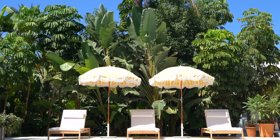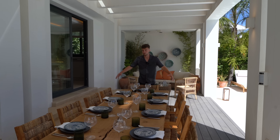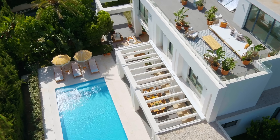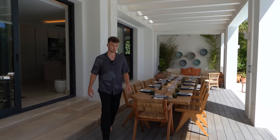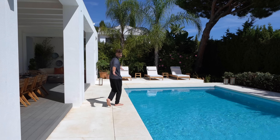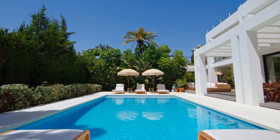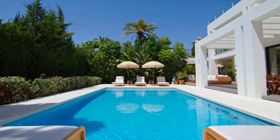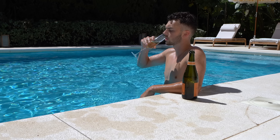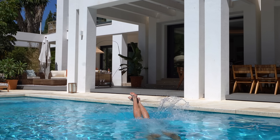We've got loungers by the pool - that's where you'd spend most of your time. There's also a dining area out here, even bigger than the one inside, which is no surprise because you would spend most of your time eating outside in this property. And of course we've got the pool - let's check it out. This is one of the main winning points of this property. We've got three loungers either side so you can bring your family and mates out here.